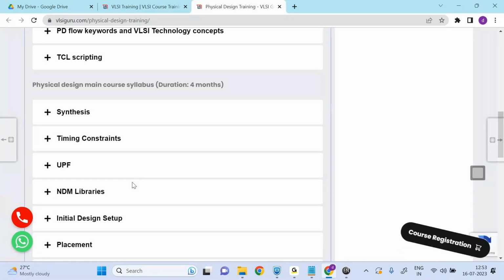Now, what do I mean by assignment? It doesn't mean that we just give you assignments you have to do. The structure is divided in such a way that if you are enrolling for a full week of training, there will be 2 days of theory and 4 days of labs. What happens in the theory? The trainer will teach you around 5 to 6 topics per day over the tool.